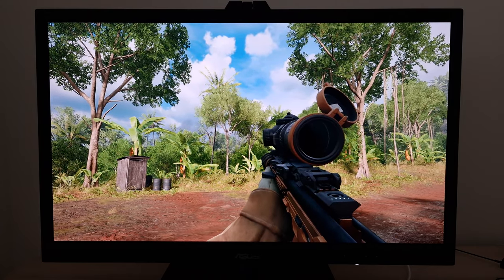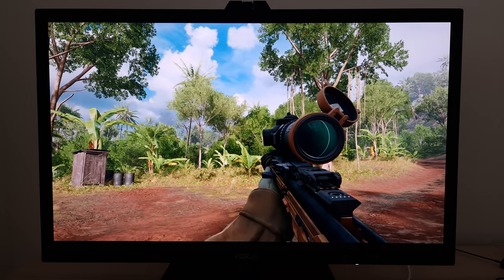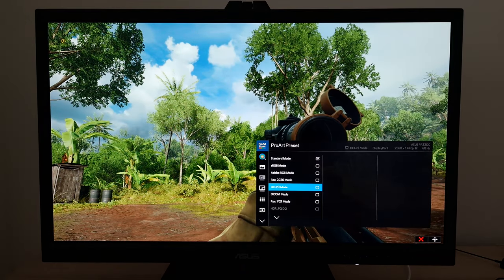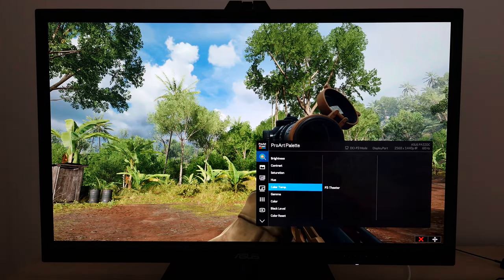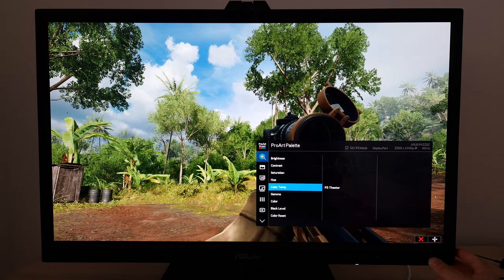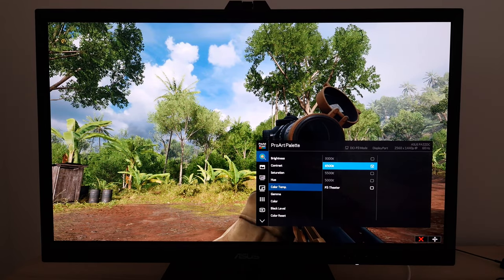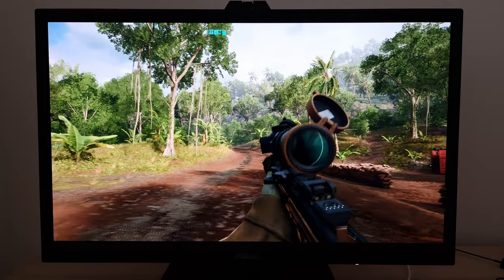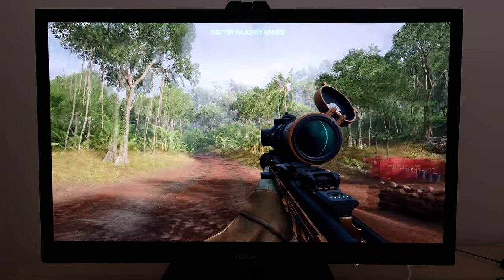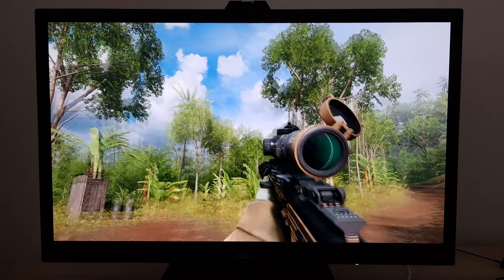The monitor has plenty of options to get rid of this. So there are various different emulation modes. You could emulate the DCI-P3 color gamut with the DCI-P3 mode. By default, that has the P3 theater color temp setting, which is quite odd if you're not used to it. So I'm going to switch this over to 6500K. What this will do for you then, it's not going to be very easy to see this in the video, but it has toned things down somewhat compared to the standard mode, which extends beyond DCI-P3.